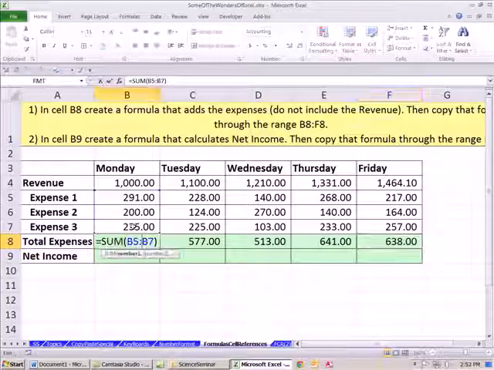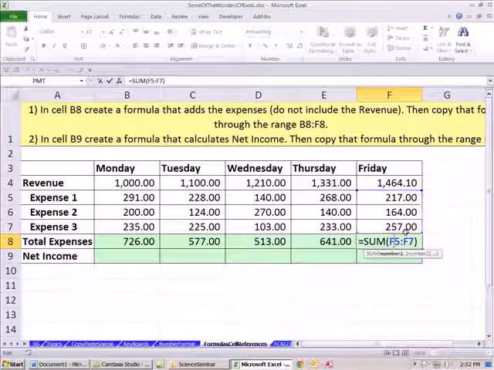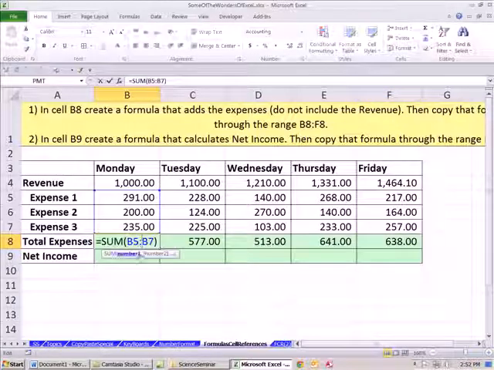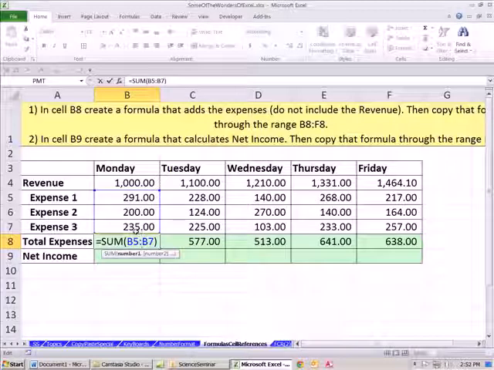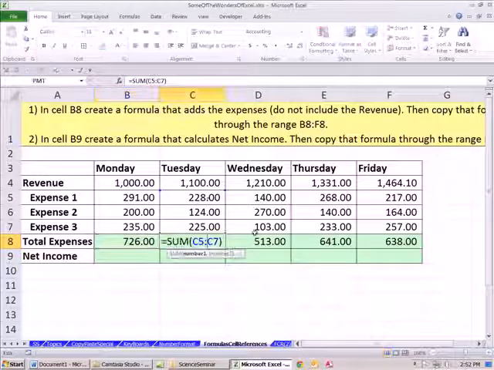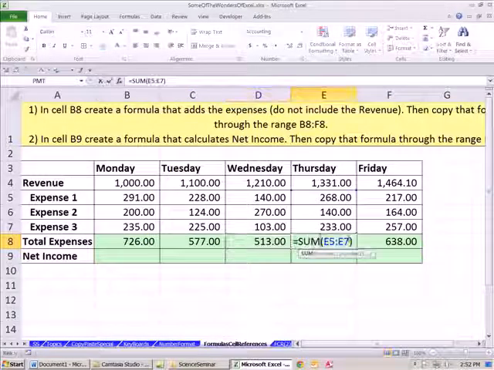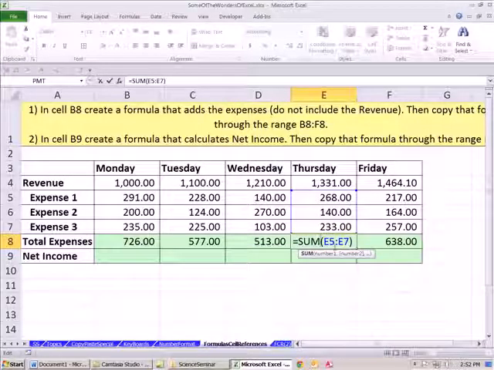Now let's just think about that. It says B5 to B7 here. But over here it says F5 to F7. So you don't want to think of these as B5 to B7. You want to think of it as, please add up the 3 cells above me, the formula. Right? So that way, as we copy it over, that blue box is always moving. See it moving? So it's called a relative cell reference. It means relative to me, the formula. Where am I going to look?